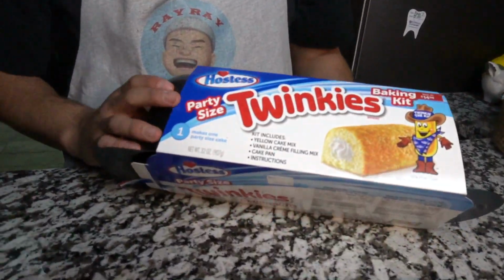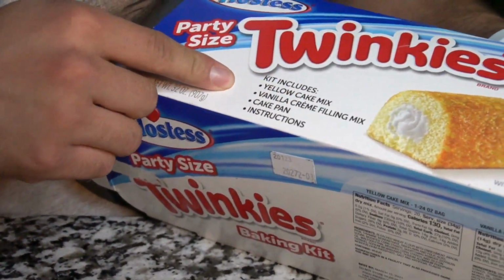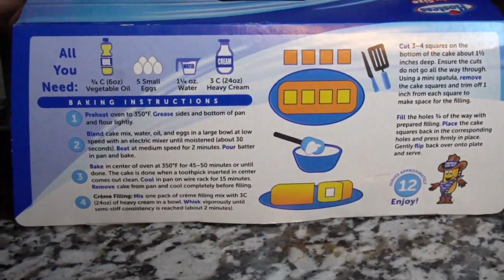You don't like Twinkies. So it comes with a yellow cake mix, vanilla cream filling mix, cake pan. It's a party size one, so as you can see, it's pretty big. Instructions in the back right here.